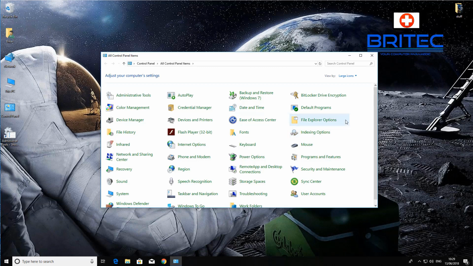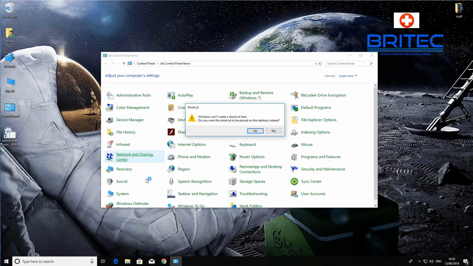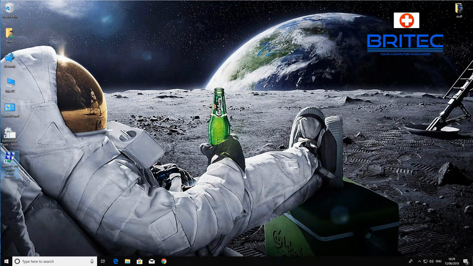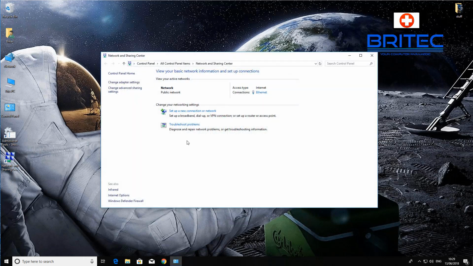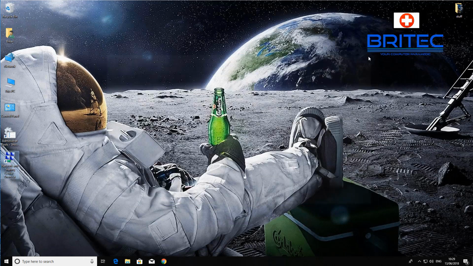Now also, you can see here you can do this for pretty much any type of icon that you want to create a shortcut to on your desktop. So you can just right click on these and create a shortcut just like so, and say yes, and it will put it onto your desktop. Very simple stuff, and this just gives you quick and easy access to these locations that you use most frequently, and shortcuts are very useful.